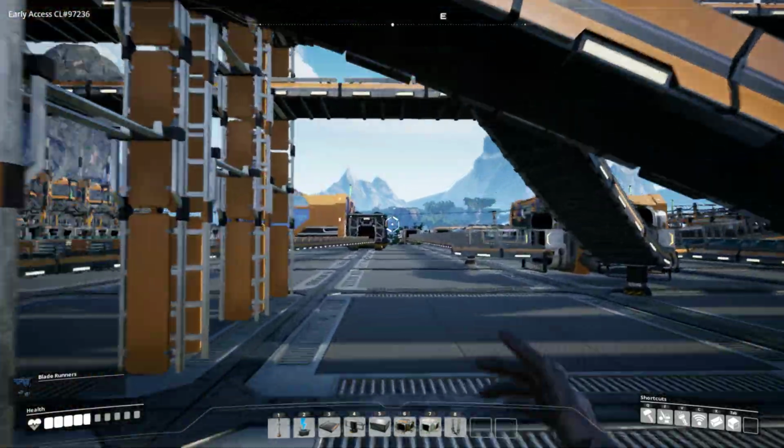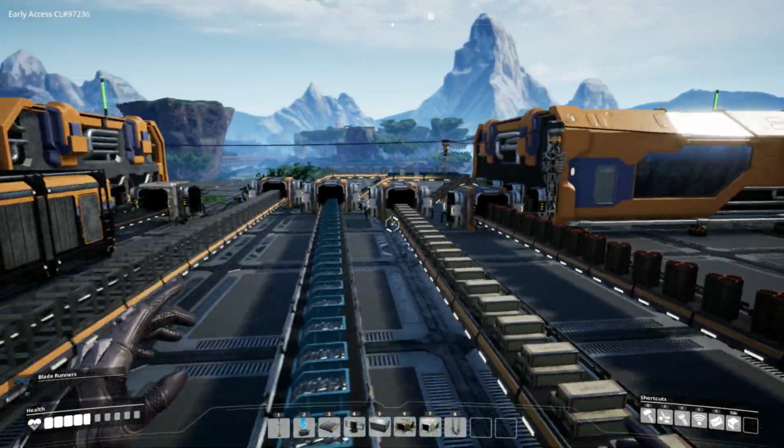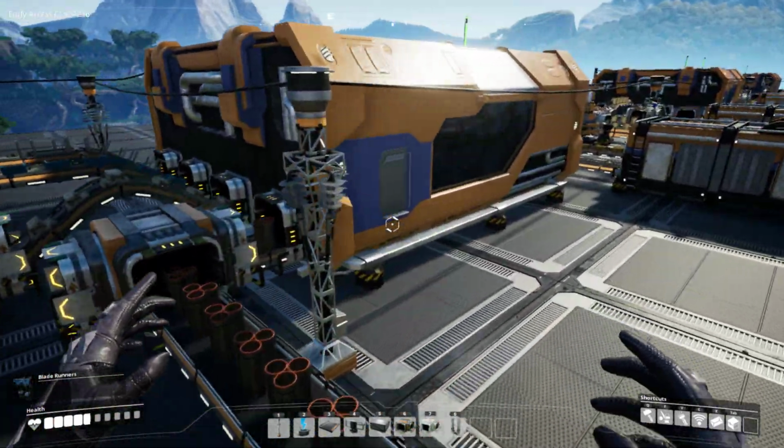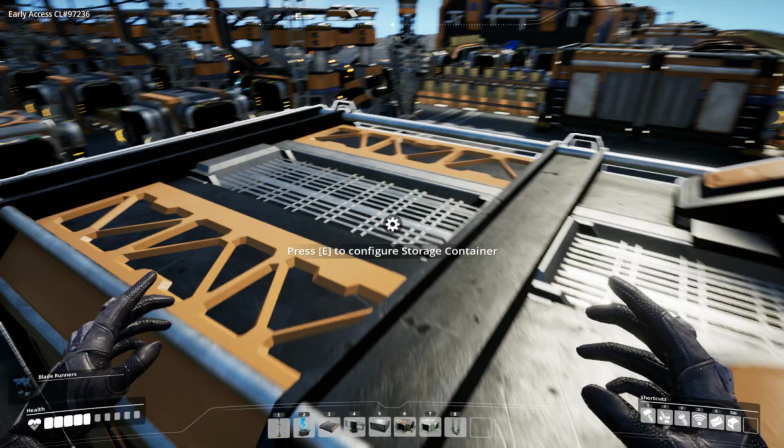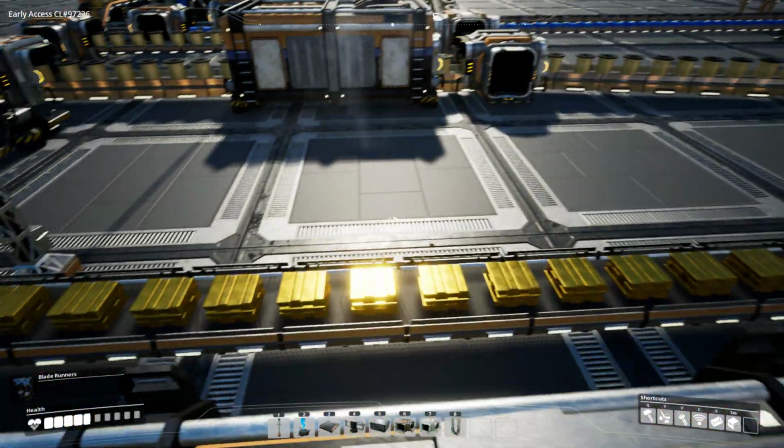So let's go back to the production. Here we have what's called the modular frames coming in with the screws, with encased beams and the steel pipe to make our modular frames, or heavy modular frames. One of the end game things at the moment.